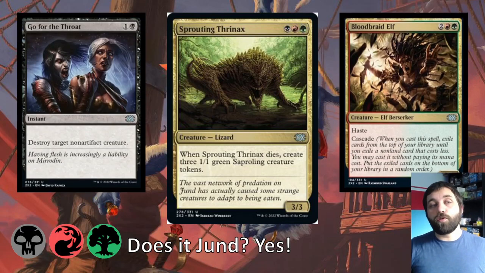You've got some solid removal in things like Go for the Throat, so destroy target non-artifact creature. There's a few artifacts in the set, but not a lot. And then we've also got Bloodthirsty Elf, which is a classic card from even just modern Jund, where you cast it for 4, hitting something like Go for the Throat off it is going to be great. It gets in the damage, and it's going to be a bit of a spin the wheel and see what you get. But most cards you're going to get off, you're going to be quite happy to cast.